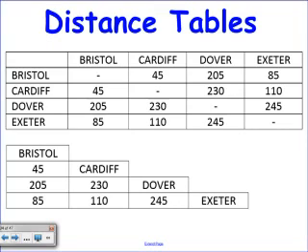Do not panic. All they've done is they've chopped off half the table, because it's pointless saying the distance from here to there is the same as there to here. So they give you this table at the bottom. So this table at the bottom is the thing that you're likely to come across. Quite likely. So you need to be able to read it. And a lot of people get confused because the names appear sort of diagonally as you go across. If, for example, I said, what's the distance from Bristol to Exeter? You go down the Bristol and across from Exeter, and they cross at 85 miles. Okay? So all you're doing is you're picking the 2 places and following straight lines to where they meet. You don't have to do any calculations or anything. They're just telling you that the distance from Bristol to Exeter is 85 miles. Is everyone happy with these diagonal tables? They're really popular.